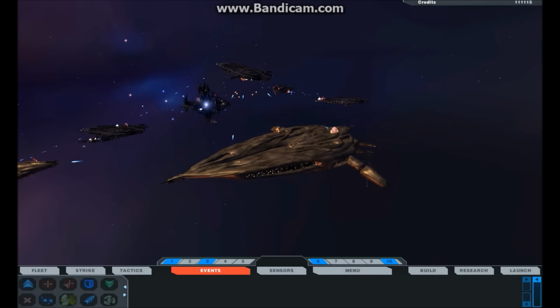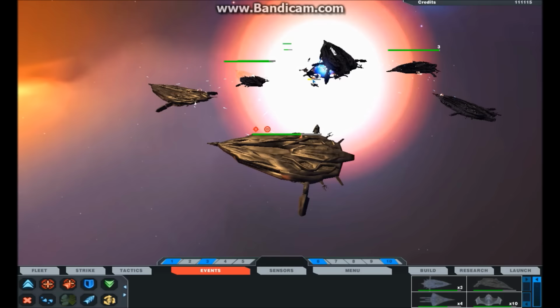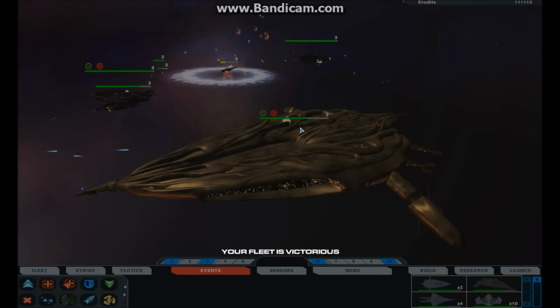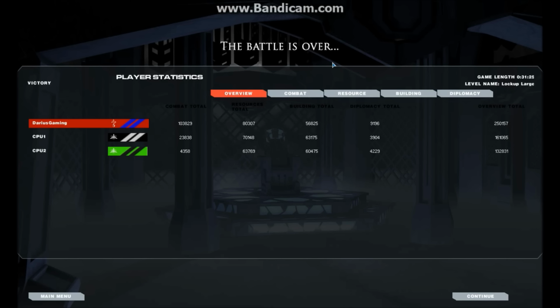We have one. Mahahaha. Submit to me. Okay. Love that. Combat total. Oh, yes. Ships built, good amount. Nice. I spent 100,000 resource units. Wow. Got the most diplomacy, as always.